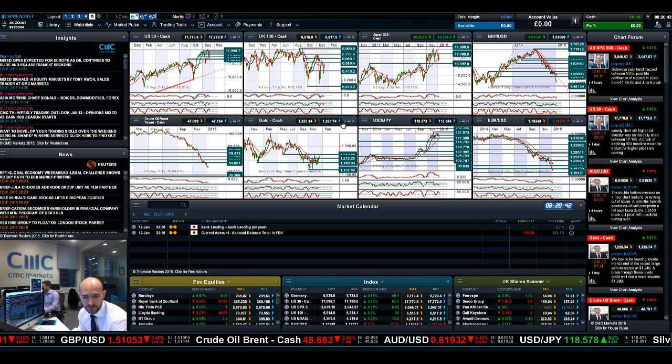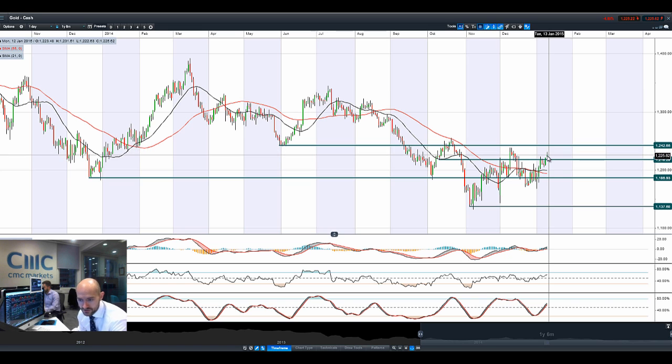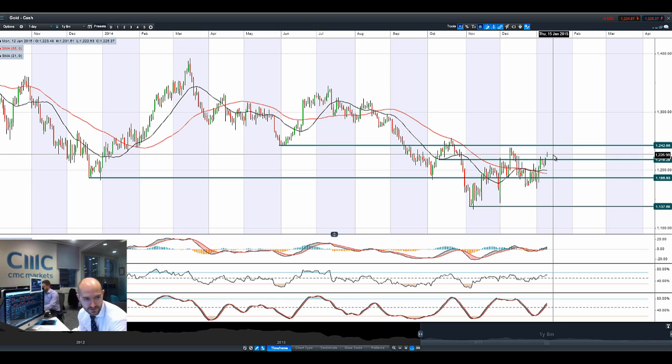Moving on to gold — you'll be able to see that gold has been moving in the right direction. Treasuries are helping to contribute to that after non-farm payrolls. We've got a slight doji formation right now. We were as high as 1,231. There seems to be a little bit of reluctance to push on higher. The dollar has staged a very modest bounce this morning — a weaker dollar would help gold. Longer-term potential resistance on gold could sit around about 1,242.